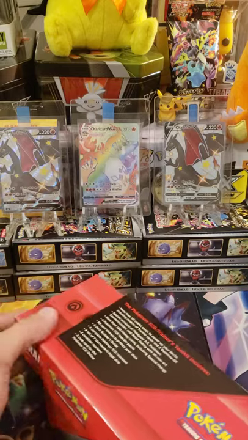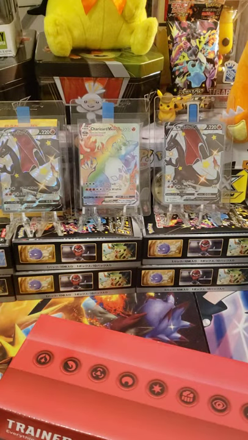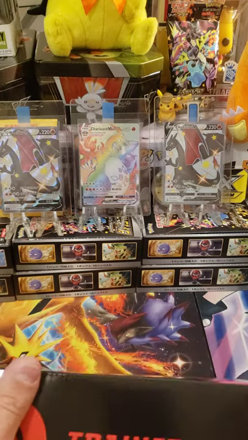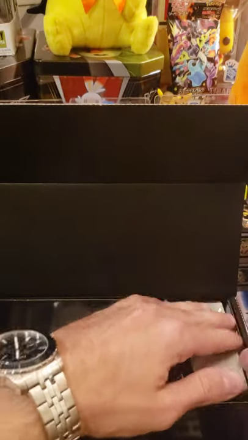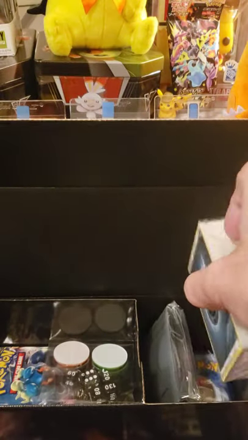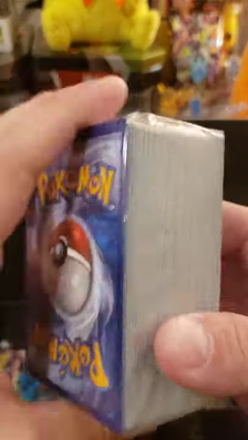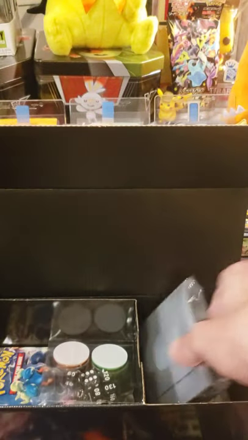All right, so I'm assuming it just shoots out. Boom. Yes, it does. That's cool. All right, how does this thing open now? Like that. Okay, that's pretty cool. So we got a code card for you guys for the trainer's toolkit. We got a gigantic stack of energies, like, holy moly.